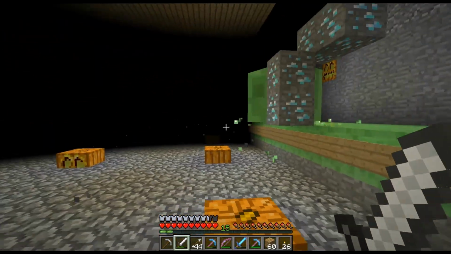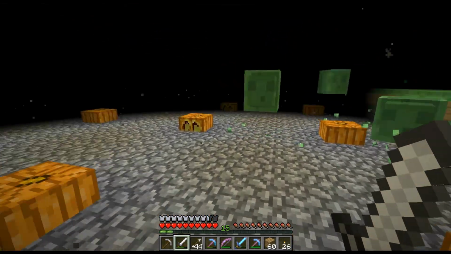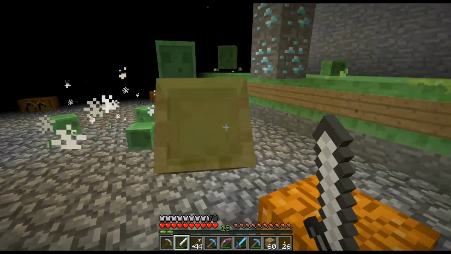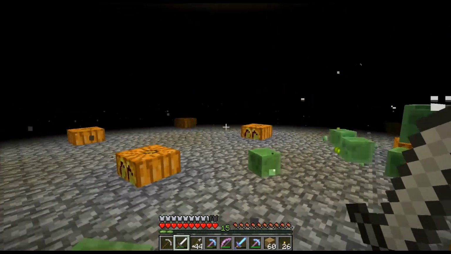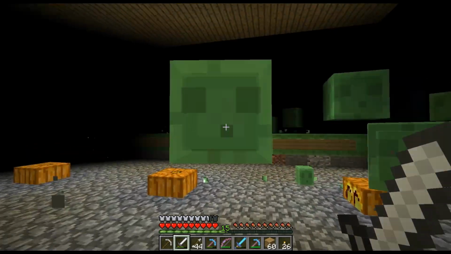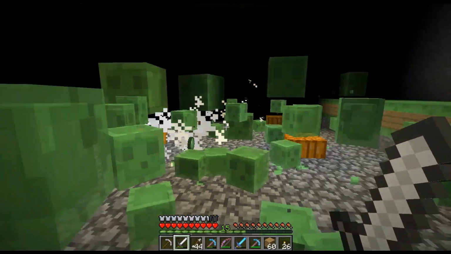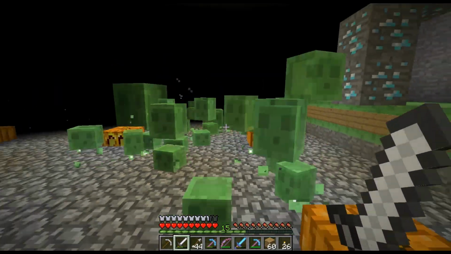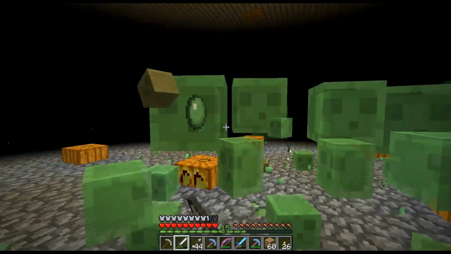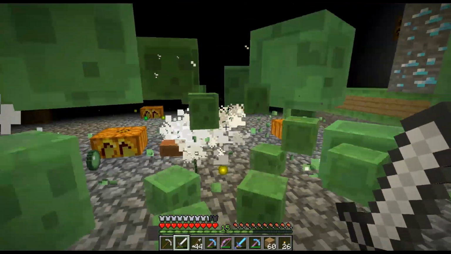The other thing is that I have these slime blocks, but if I, see. God. Houston, we've got a problem. The thing is, if I get too close to the, I've got a problem now. If I can break these guys into smaller pieces. Okay, nope.